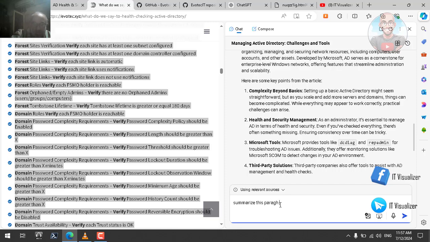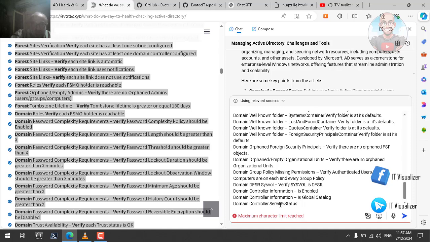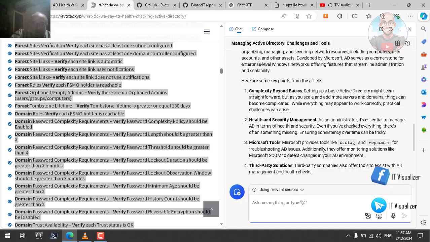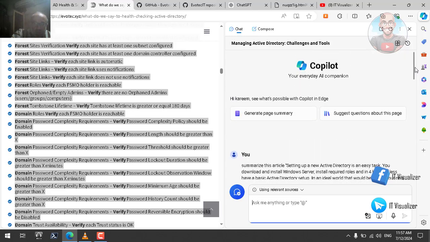Okay, I think it will not. Okay, so Control A, and then we can do that. We can tell it a very simple thing to summarize the whole page. We can tell it to generate a page summary.